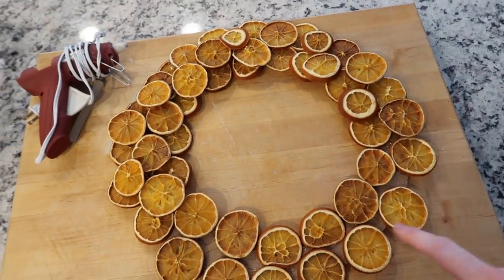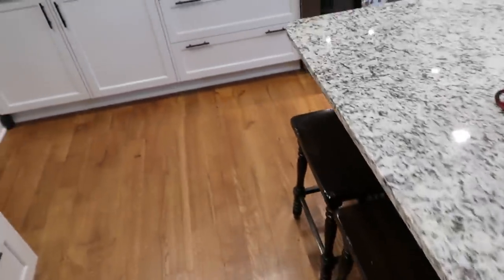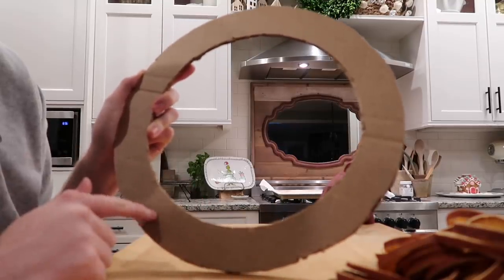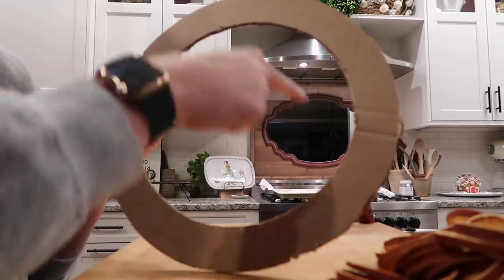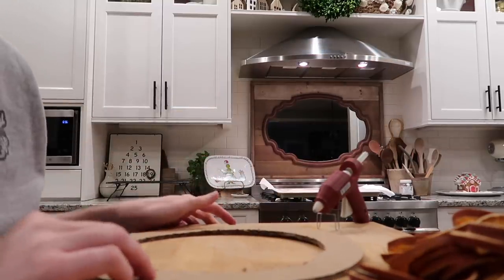It is around 8 a.m. this morning. So far, I went ahead and started messing with my dried oranges, trying to make a wreath inspired by one that I saw on Garden Answers' YouTube channel — I'll leave her linked below. This is where I'm at right now. I'm already starting the layers up at this end, but I ran out of oranges. So this morning, I ran to Target and grabbed another bag of oranges, and they're in my oven now. Using a piece of cardboard I had, I traced one of my chargers from my dining room table and then one of the dinner plates, just to get some sort of wreath form to use, and then I cut it out with a box cutter.